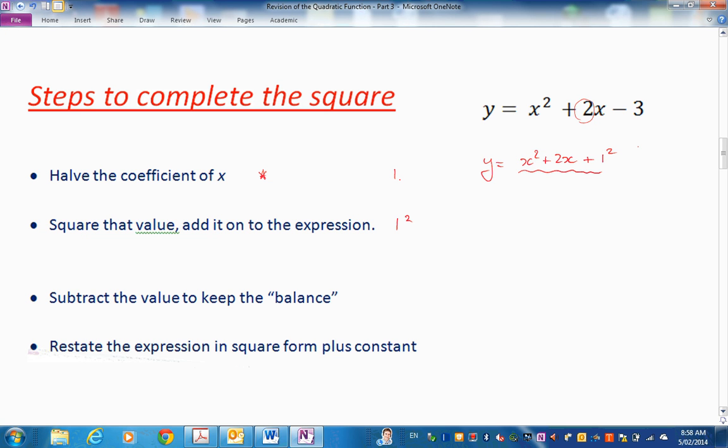Okay, so all of this should now give us a square under the perfect square expansion rule. Okay, add it on to the expression, and so you've got that, and you've still got neg 3. Now we've got to subtract 1 squared. Why? Well, that was our wish number to make a perfect square in here. But we can't change the value of the expression, the number that we have to end up with at the end is neg 3. So we have to balance it by taking it off down there.